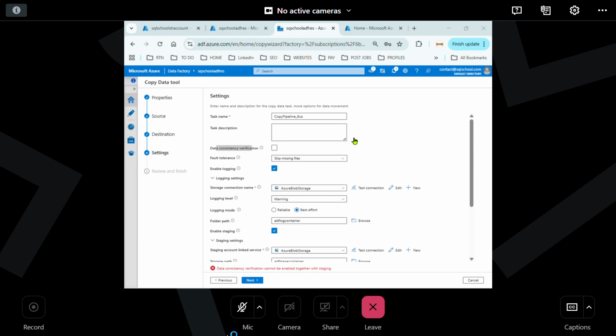Quick question on enabling data consistency verification. If we have a huge amount of records in source, if we select this, will we have performance issues for the pipeline? No. Usually consistency check is something that is automated actually. In fact, the storage account also has that inbuilt feature, checking for the consistency of every file. Additionally, we are checking for the consistency at the ADF level during the pipeline execution.